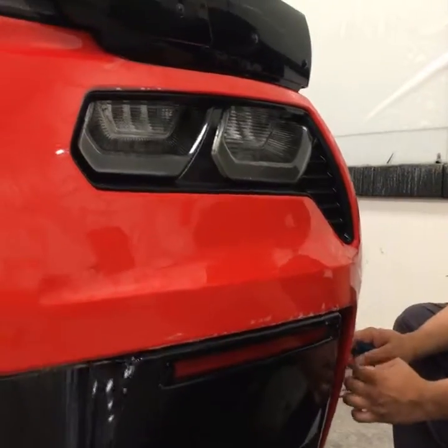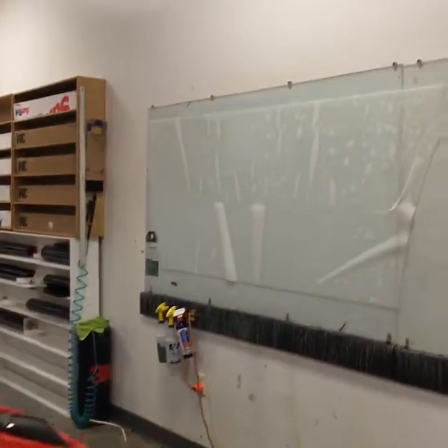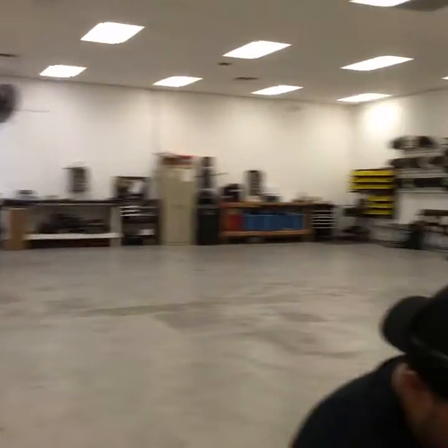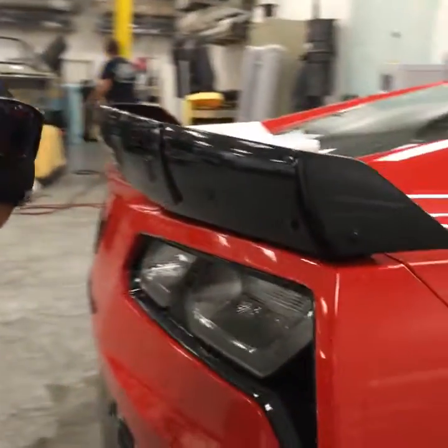And then it starts out on a roll of film, and then it comes out like this over here. And this is our tear board. You can see this was the pattern from where the rear bumper was, the cutout for it anyway. And so then he weeds that off and strips the rear bumper off of here, and then they'll cut another piece of film for the bottom part of this pattern here. And then with an assistant, he comes in and lays this on the vehicle.